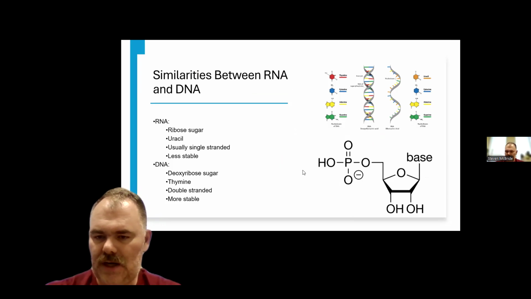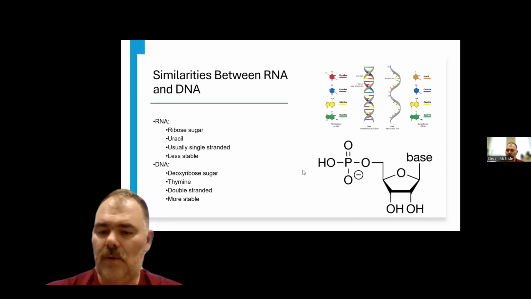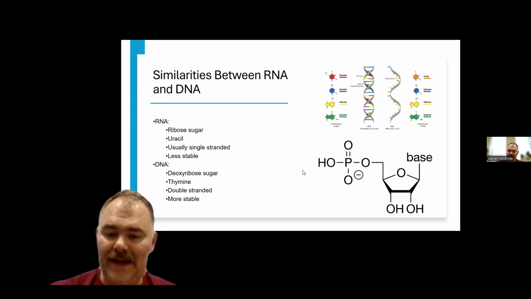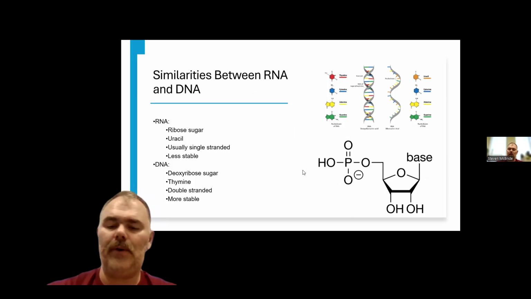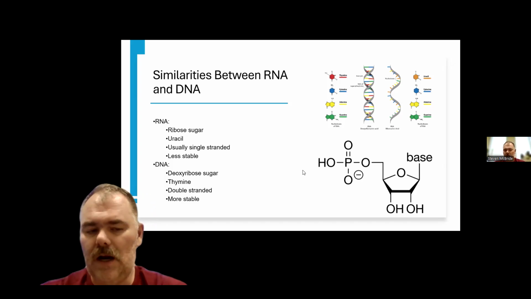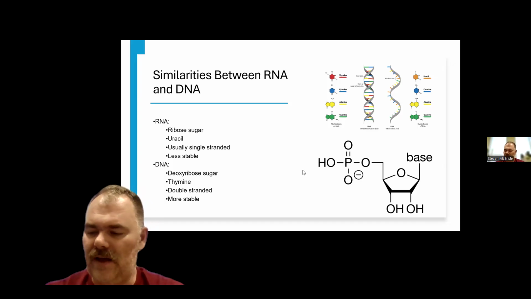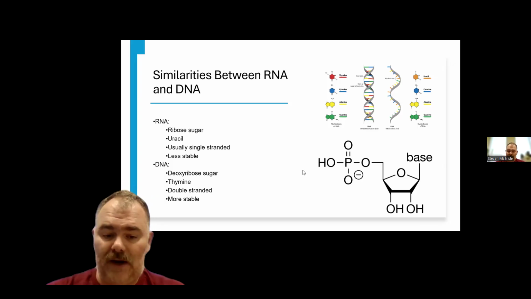RNA contains ribose sugar, while DNA contains deoxyribose, and RNA uses uracil, while DNA uses thymine. DNA is usually double-stranded and forms a stable double helix, while RNA is usually single-stranded and more flexible. Because RNA is less stable, cells often use it as a temporary working copy of genetic information. So the way to think of it is that DNA is very stable. It's going to stick around for a long time. You don't want it to go anywhere. RNA is more reactive and less stable, and so it functions really well if you don't want it to be sticking around all the time. This will make more sense when we start talking about making proteins a little bit later on.